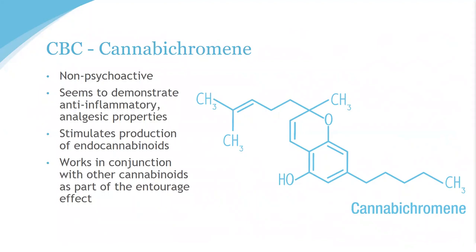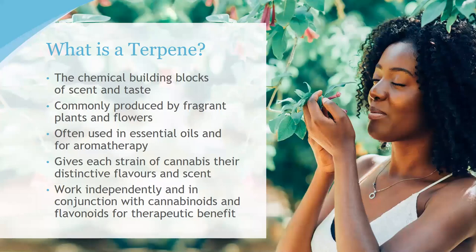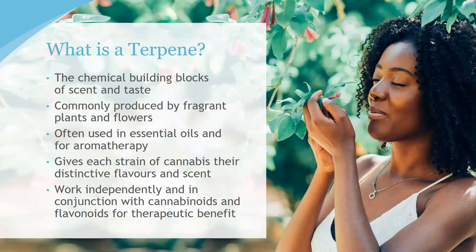Apart from phytocannabinoids, another major player in the cannabis story are terpenes. Terpenes are now being further investigated for their therapeutic properties and how they interact with cannabinoids within the body. Terpenes and terpenoids are a large and diverse class of organic compounds produced by a variety of plants and even some insects. Many individuals have come to recognize the benefits of individual terpenes as evidenced by the popularity of essential oils. Over 200 terpenes have been identified in the cannabis plant, and every strain has its own unique combination and concentration of terpenes — from blueberry to piney, lemon, cheese, skunk, diesel, and pineapple characteristics. That's where strain names come from.